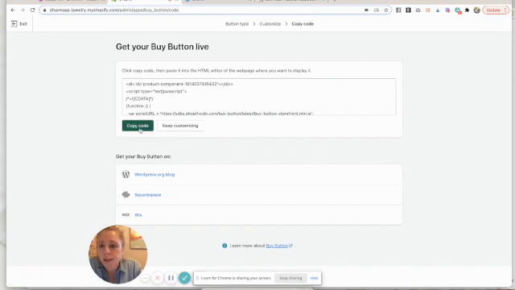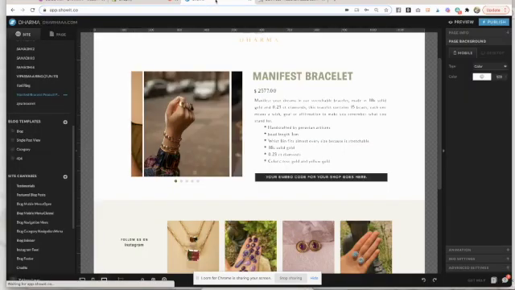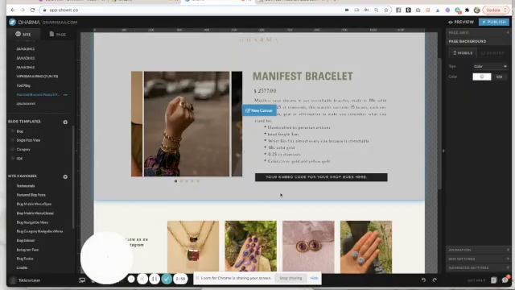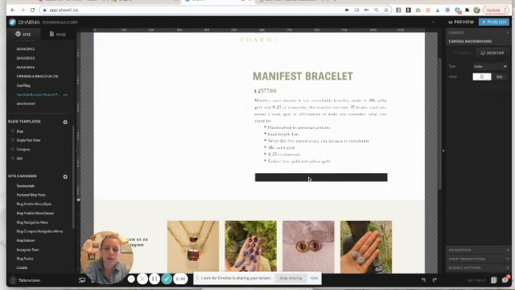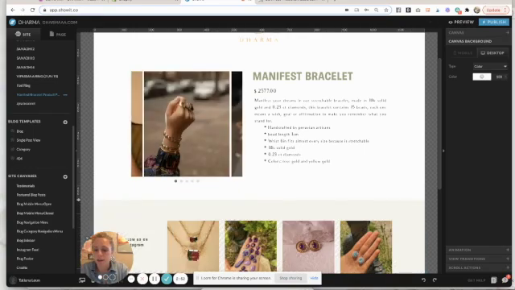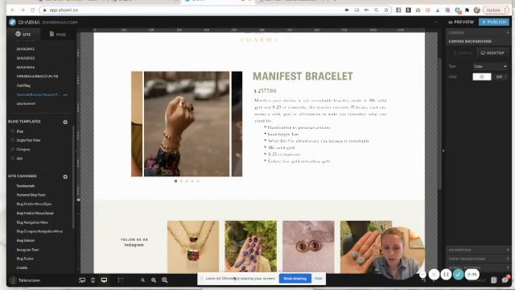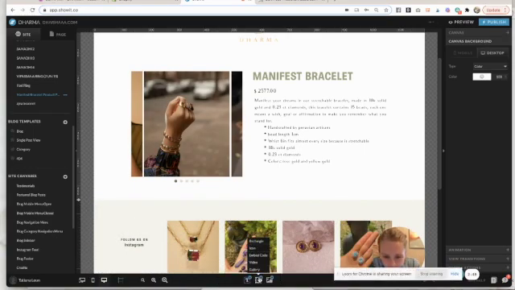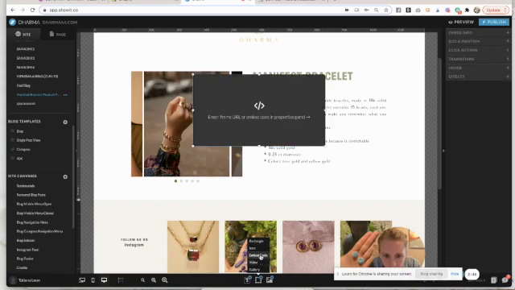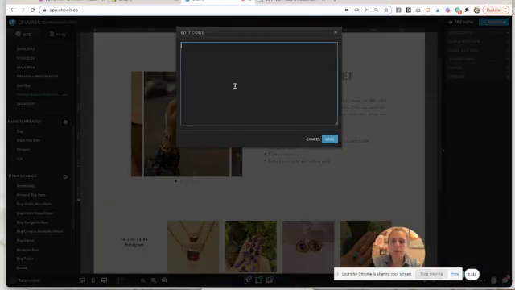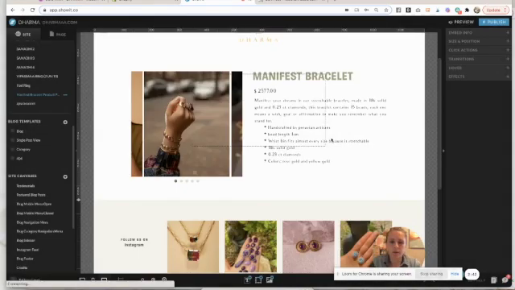So go next. You can copy that code. Go back to the website, and right here is where I want that button to go. So I'm just going to delete this. Your embed code goes here. Move my little face. And then down here, you click on embed code. Double click that, add in that code, and the button will pull up.